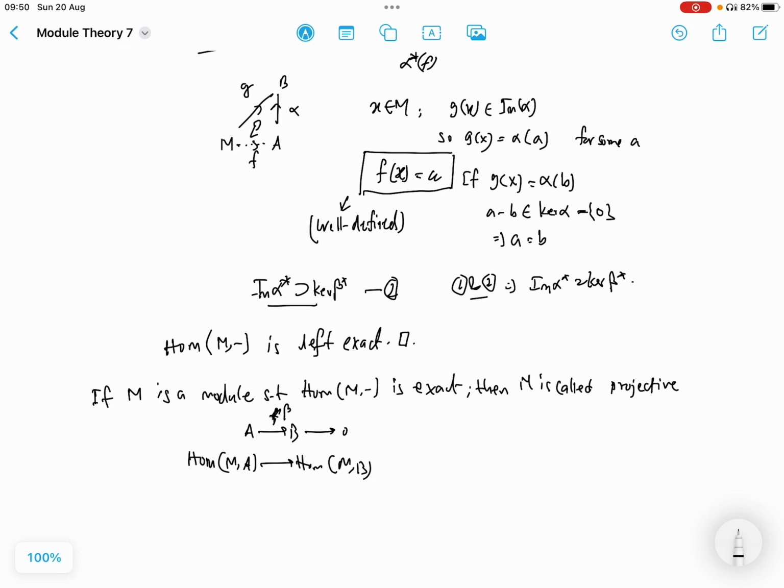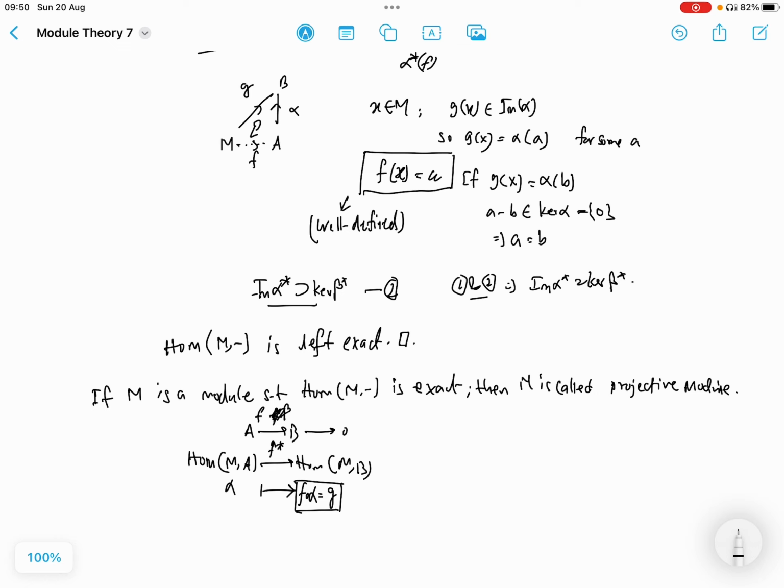Then F star will be a surjection. That means given any homomorphism G from M to B, there will be some homomorphism from M to A such that its image will be G. So you always get such an alpha. Yeah, that is what projective module means. M is called a projective module.